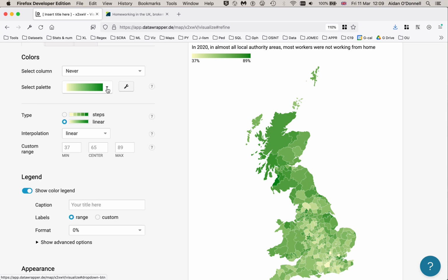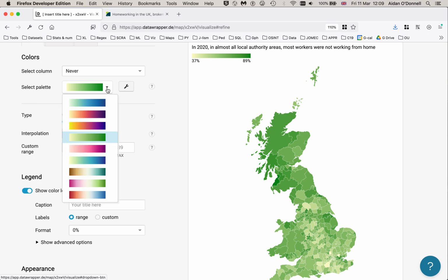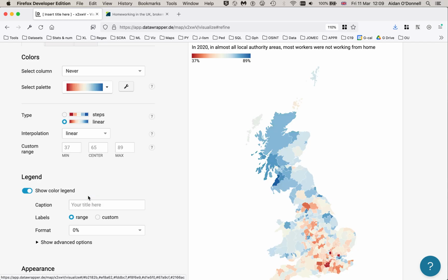However, since we're talking about most people, what might be interesting is to split on a color. So let's try this. Now we need to check what it's splitting on, but that looks about right. Now the center, okay, the center is 65 because it's basically gone from 37. I suspect it's divided the gap between 37 and 89 and around at 65.